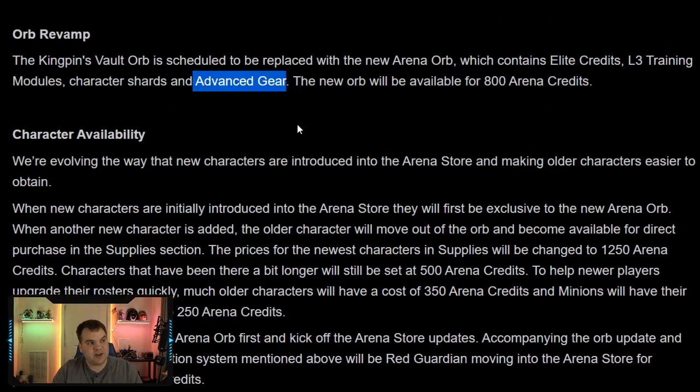So any orange gear that you could get from the Kingpin Orb, you're not going to get in the new Arena Orb. So they've nerfed it quite a bit and tried to bump it up by saying, hey, you can get elite credits, and now you can get character shards from the Arena Store. But usually people only buy the Kingpin Orb when they have nothing else to spend arena credits on. So now it's like they're trying to incentivize you to buy this orb if you still have a lot of characters to farm in the Arena Store and you don't need to focus on one character in particular. So now you can buy the Arena Orb, and you can get those elite credits and everything else.